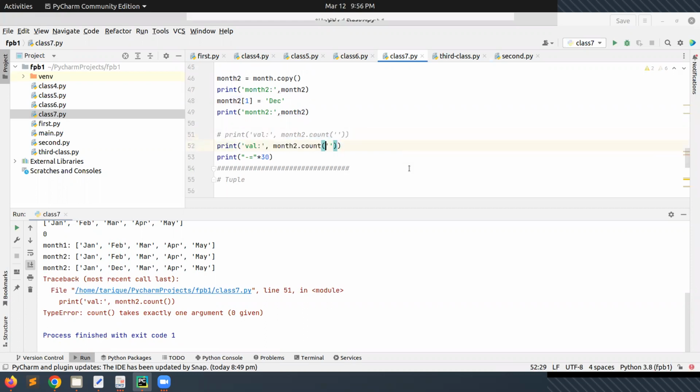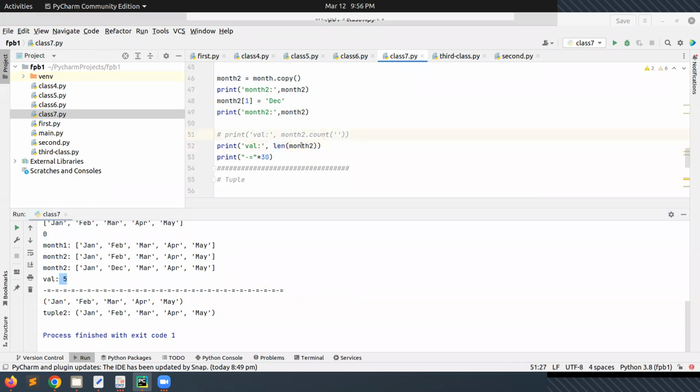So one function is length. The length of an object: we are passing these values. There is a predefined function len available. What is the meaning of the count? With the help of the length function, we can count how many elements are inside the list. So there are 1, 2, 3, 4, 5 elements. With the help of the len function, we can calculate this one.